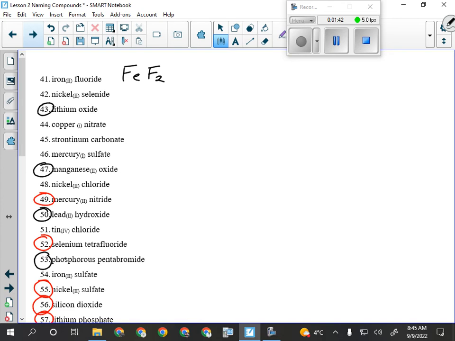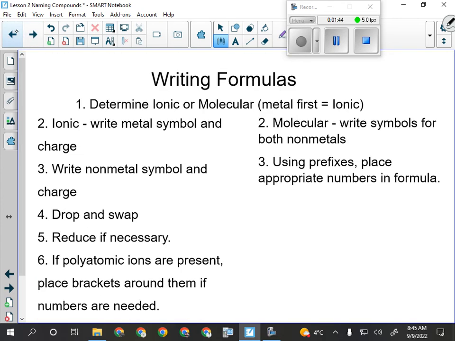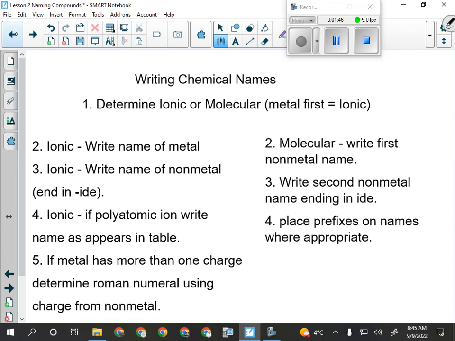Well, what I want to do first to start things off is quickly go through a flow chart. This isn't in your notes, so if you want to copy it down, feel free to, but you don't have to. It's a quicker way than reading through the entire notes package when we're writing chemical names. So if we're given the formula and need to write the name of the chemical.